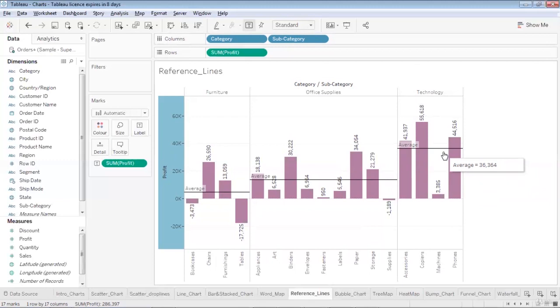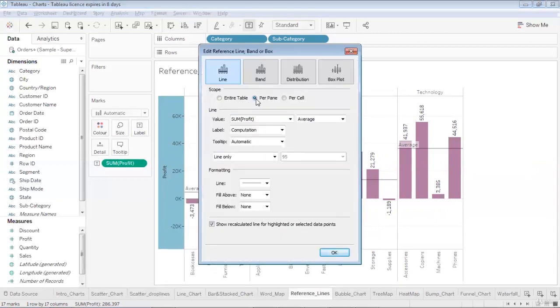So if I am in a strategic position in a business, I would be willing to discontinue selling products in the category furniture. If I am a stakeholder and someone tells me that we would like to increase the revenue, I would definitely say that for increasing the revenues, just start discontinuing the furniture business because it's giving us more losses than revenues. This can be a statement. So in this way, you can use reference lines per pane.